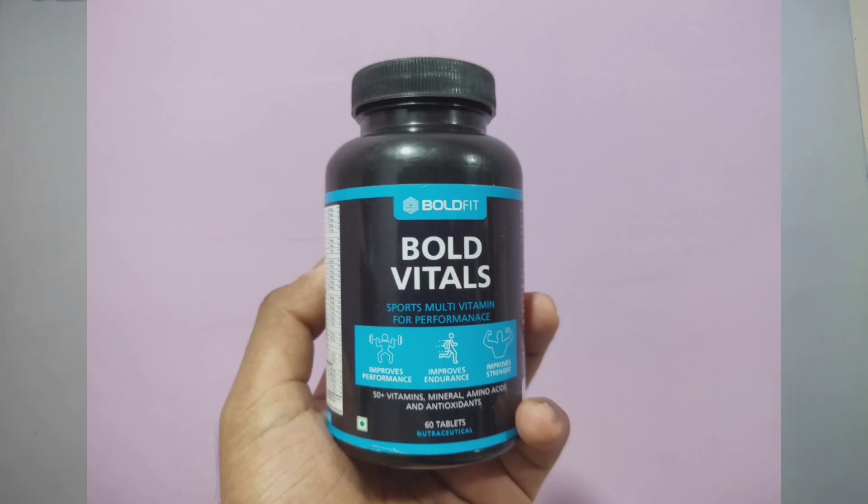Third: micronutrients. We all focus on protein, carbs, fats, and overall calories, but what we usually neglect is vitamins and minerals. Invest in a good multivitamin — each bottle lasts two to three months depending on whether it's 60 or 90 capsules. You won't see a difference immediately, but after two to six months you'll notice a difference not just in your skin and hair, but also in your energy levels and overall health.